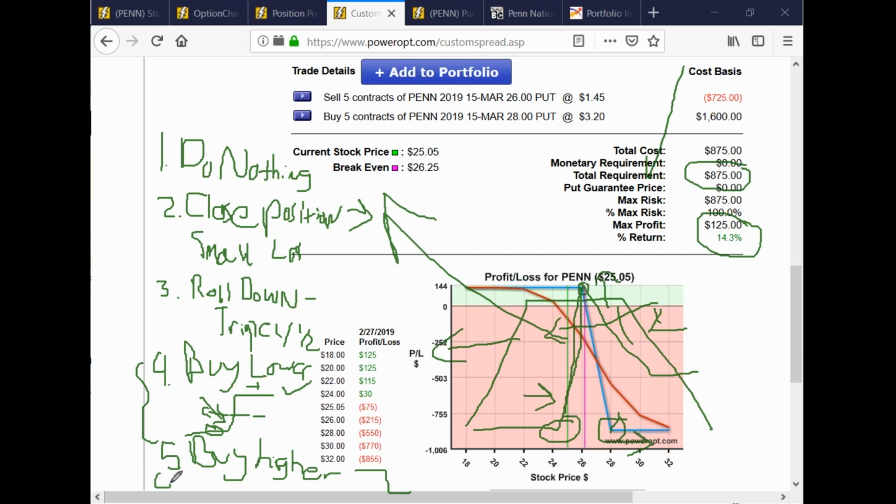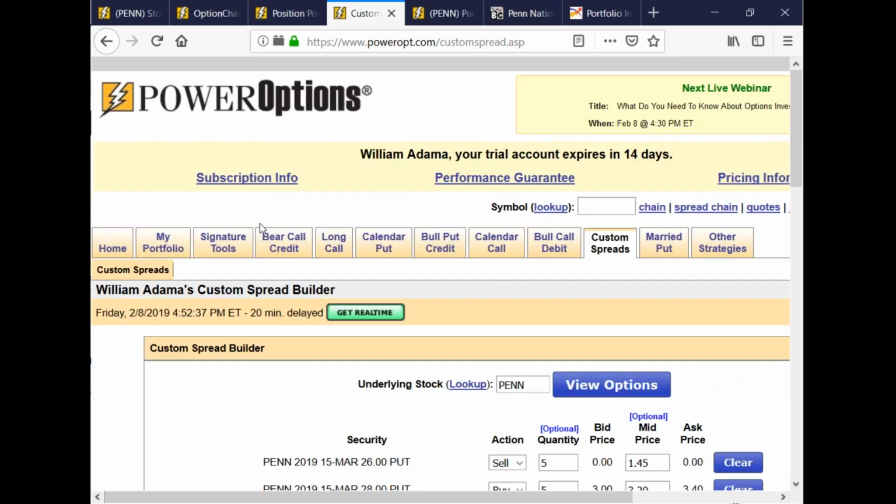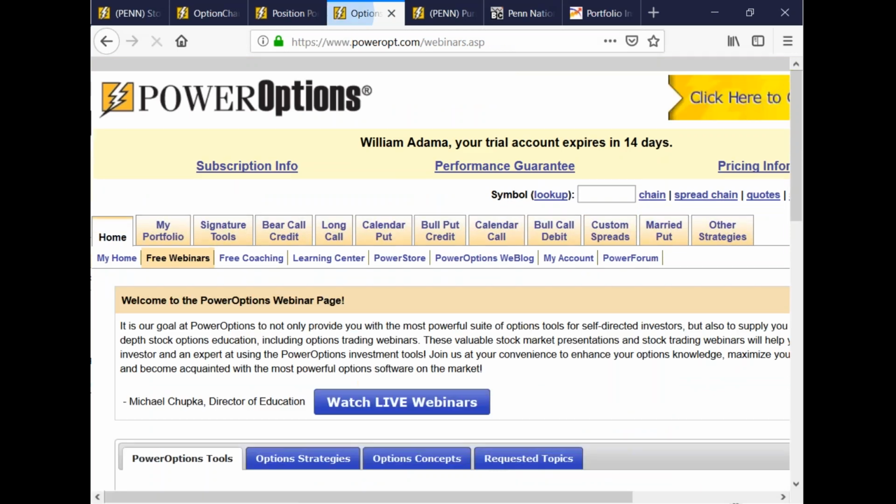Real quick, number 6. I don't talk about it in this case because Binh didn't want it to happen, just like number 1. Number 6 would be to allow it to be assigned, convert it to a covered call or a collar spread, and manage it going forward. But you had mentioned that you did not want to take assignment, so we wouldn't even look at those opportunities. All right, let's clear up those drawings. Those are the 4 or 5 ways to manage a naked put position. Good review, great question.